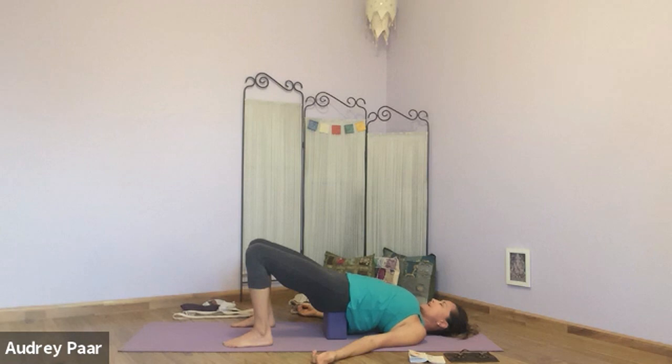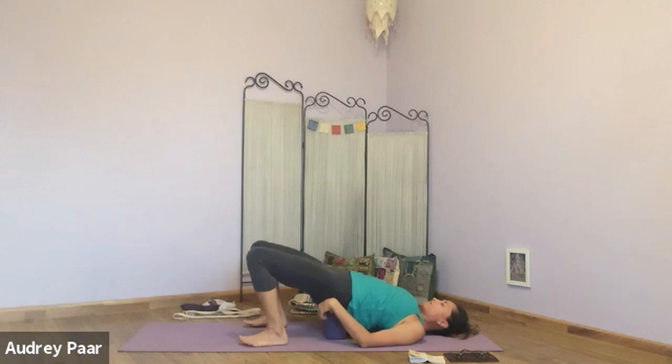Start to bring that intention back to mind, the purpose of getting to your mat. Allow yourself to stay present even though we're on the ground and not moving. Take another breath where you are. And then slowly and mindfully making your way off of your blocks or off of your bolsters.